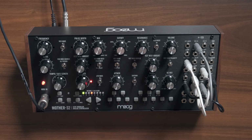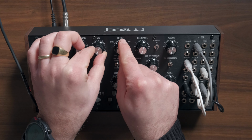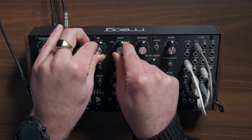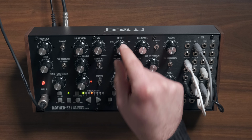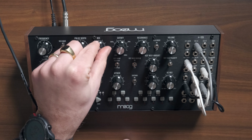Then I use the mix knob to add noise. To add energy, it's really nice to go quite high with the mix, but usually I like it somewhere around here, so that it just adds a slight amount of noise. And if I go higher, you can hear that the noise is getting more noticeable.